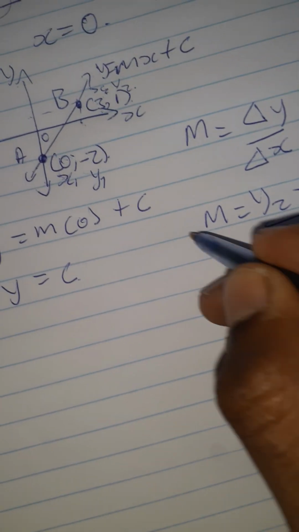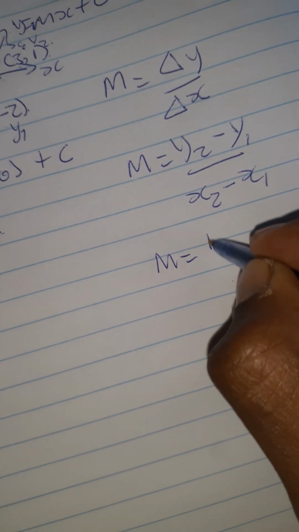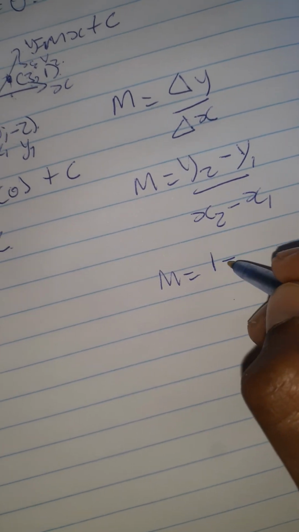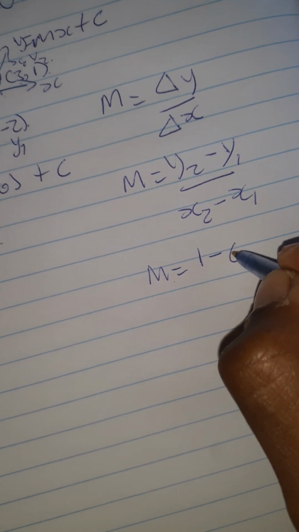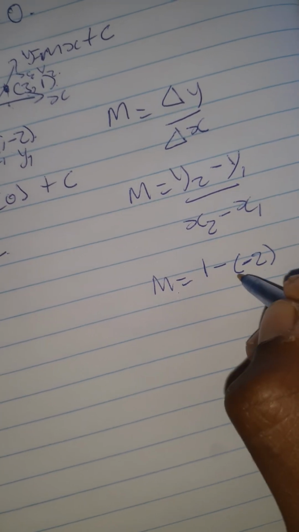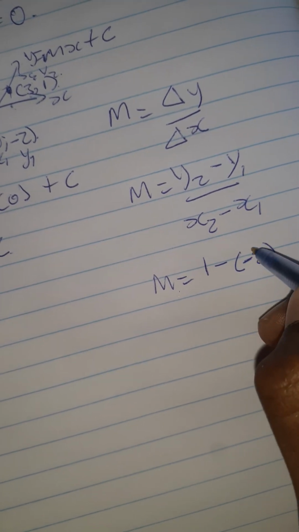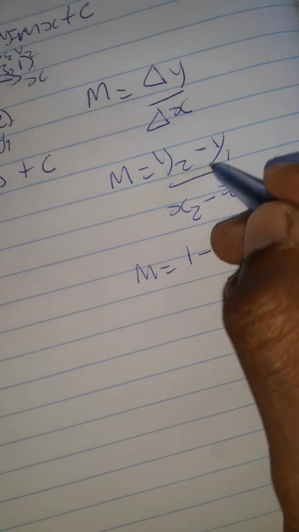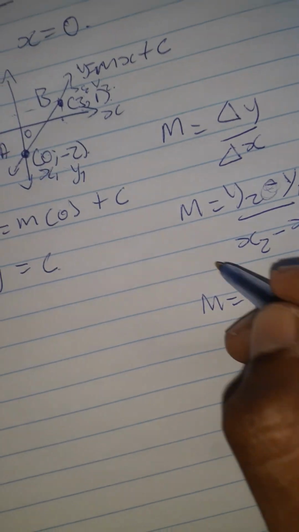Now let's substitute to find our gradient. Our gradient is going to be y2, which is +1, minus our y1, which is negative 2. Many people make mistakes with signs here. You have to open your bracket and put your -2 like this, because if you just put the value of 2, you're going to subtract +2 from 1, and here we need to subtract -2 from 1, since this negative sign is part of the formula for the slope or the gradient.